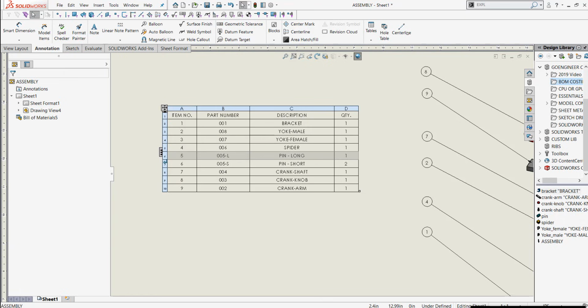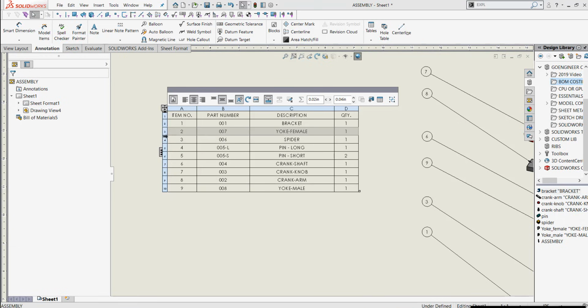And I can drag and move these around as I want. And you'll see that there's a little arrow that comes with it, and it tells you where it's going to go in the bill of material. We'll take just a second here. We can clean this up. Notice that our numbers over here on the right are changing as we move this bill of material around. So it's pretty easy to set this in place, make a few quick changes, and we've got our bill of material in the correct order as far as part numbers.